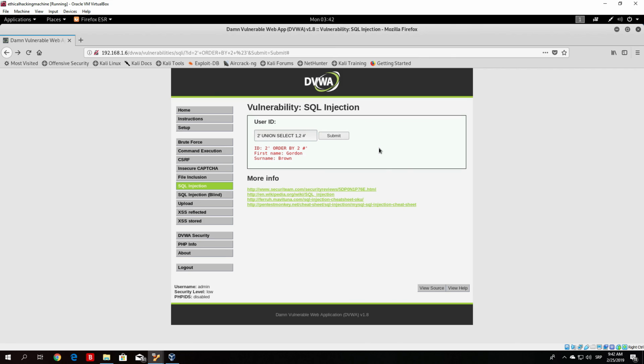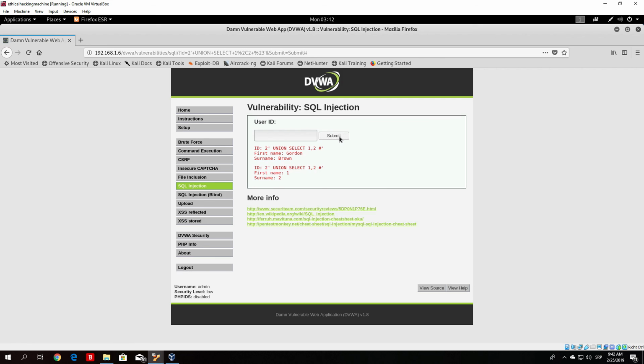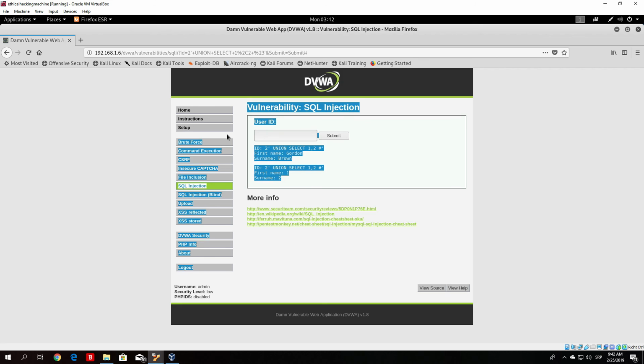Basically this will give us in which order these 2 columns that we found out are. If we, for example, found out that there were 3 columns right here, we would just type here another comma and then 3. But since we only have 2, we just type here 1, comma, 2, and we can see right here that the first name is column number 1 and the surname is column number 2. Now this union command that we used is basically used to gather results from 2 queries, as we can see right here.